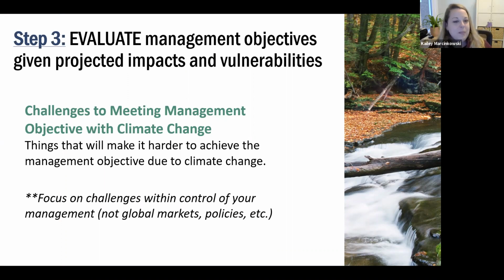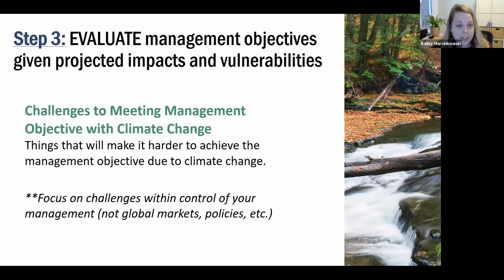All right, so the first thing we're going to do in step 3 is to identify challenges to meeting our management objectives. So we're going to list ways that climate change impacts and associated vulnerabilities might make it more difficult to achieve those management objectives. The emphasis here is that these are specifically climate change challenges. How will climate change make it harder to achieve those management objectives?